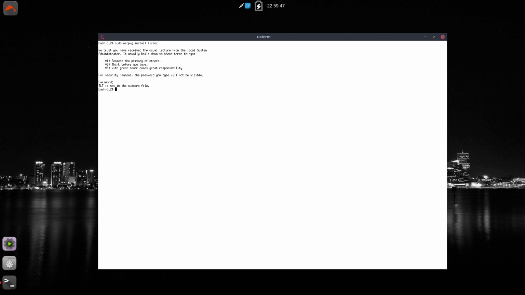So then we're going to do su, and we're going to give our root password. And now we're in root. So now we could type in netpkg install Firefox. Now, this is the quick... Dang it. I'm not typing right. Let me make this bigger so everybody can see.